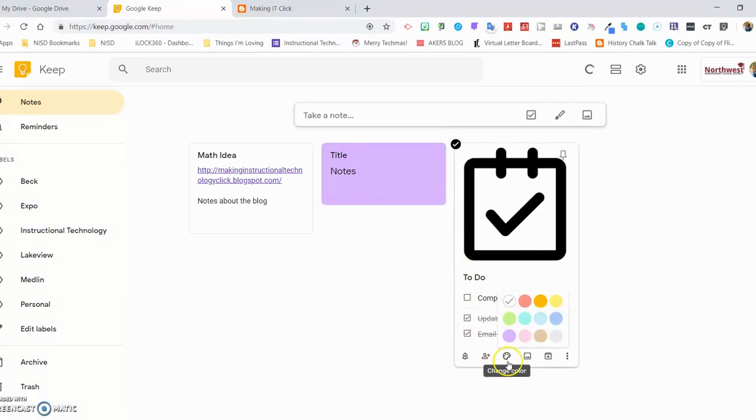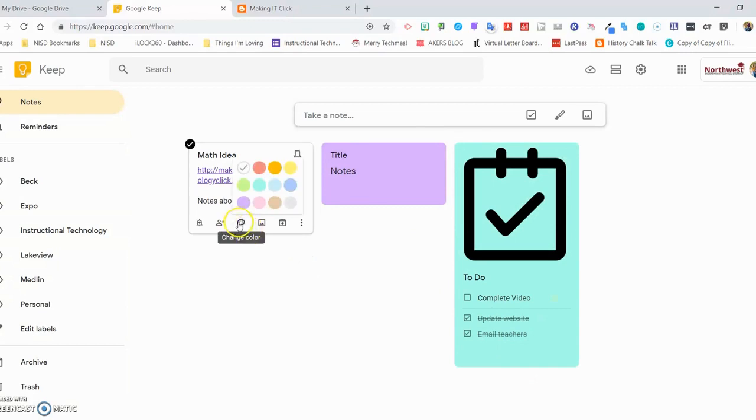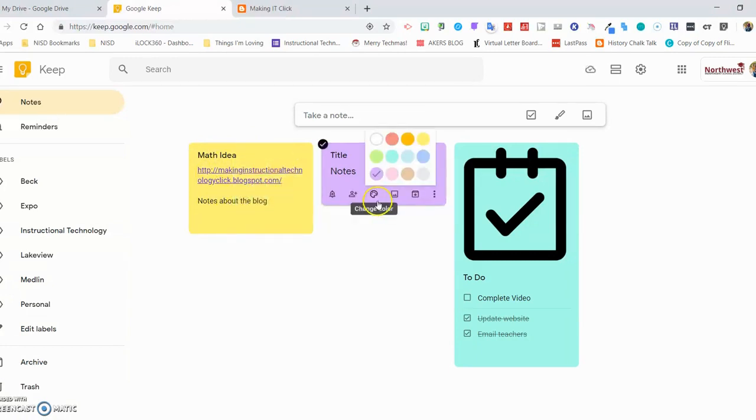This would be very helpful if you color coded your notes based on the topic that that note had something to do with. So maybe all of your math plans and ideas are going to be coded in yellow. Maybe you have generic notes about personal items that you're going to color code in purple. And then, of course, you could have this additional color for maybe your to-do list or priority items on your list. So color coding makes it just super easy to keep yourself visually organized.